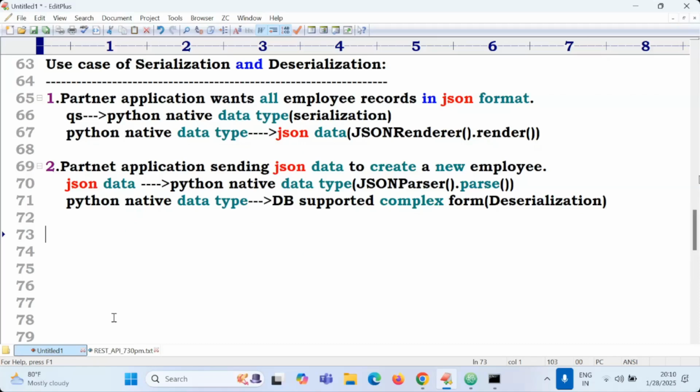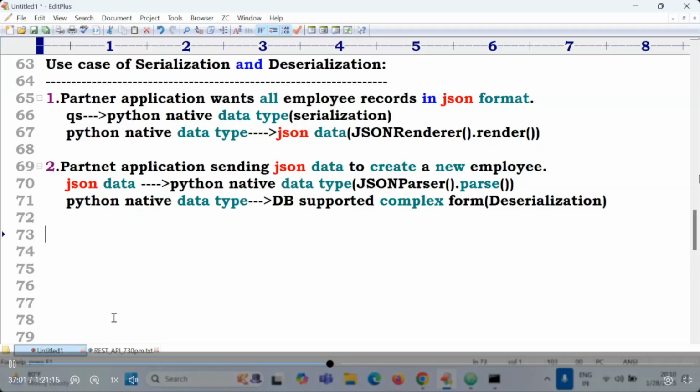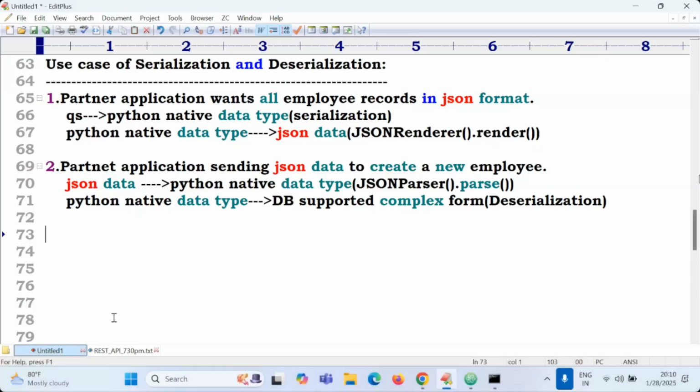My first query is, I want to read a single record or all records and display them on the console by using the test.py file. The partner application, because the Django application is ready. From there, I want to read the data.